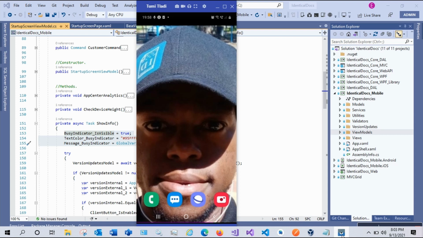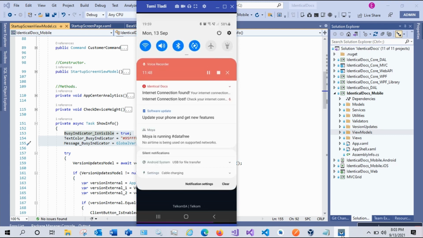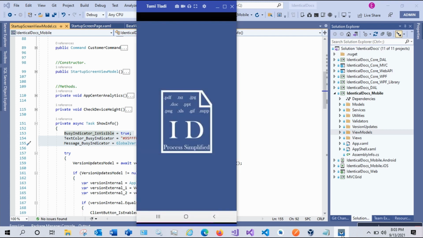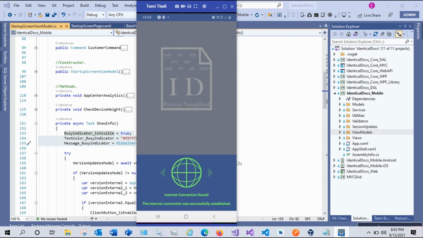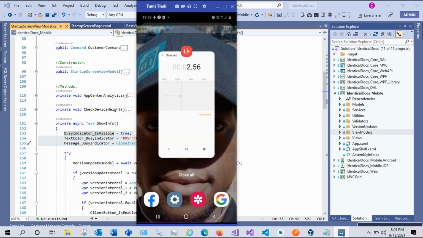Let me see if I can launch the app again so it can be slow and look for the internet connectivity. Let's do something interesting. Let me turn on the mobile data. Oh no, I did something relatively stupid, but okay, now I don't know what happened.